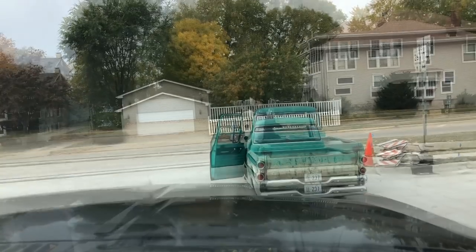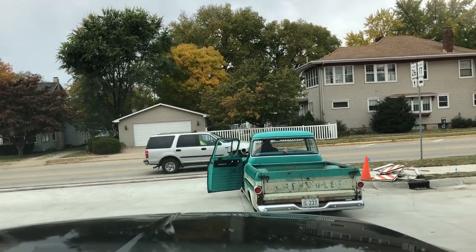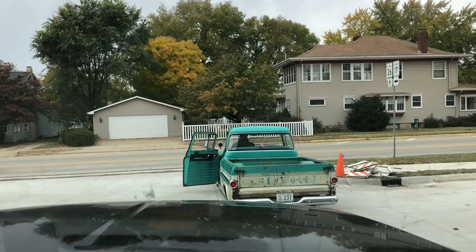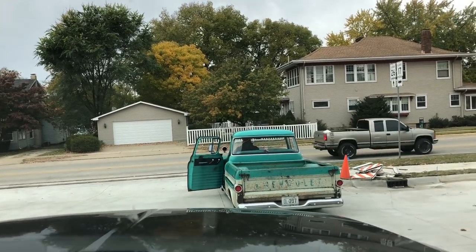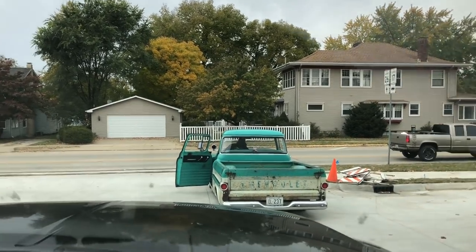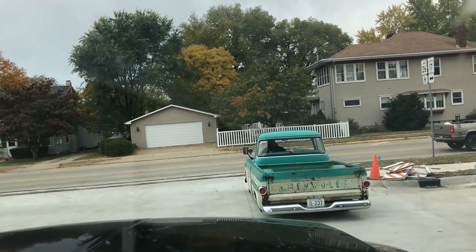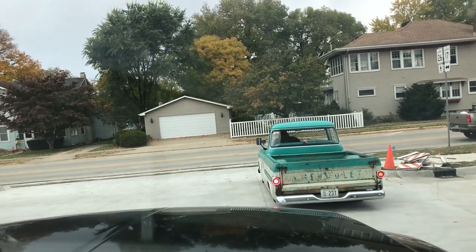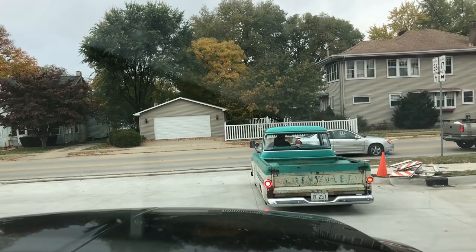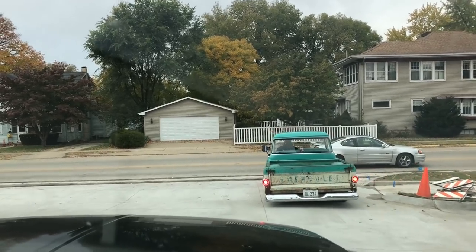Something you guys won't be able to see is as we're driving back down Main Street, we're casually looking over and we're noticing that there's probably a handful of older people there. They look at the truck and they recognize it and do a double take. We think they recognize this truck from many, many years ago, probably driving up and down Main Street.